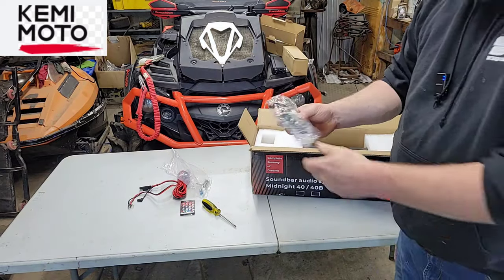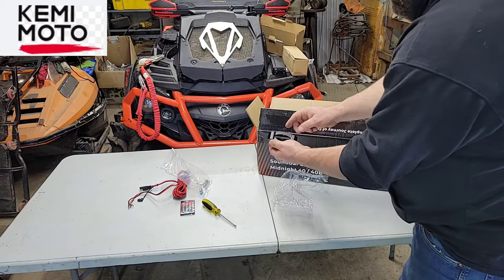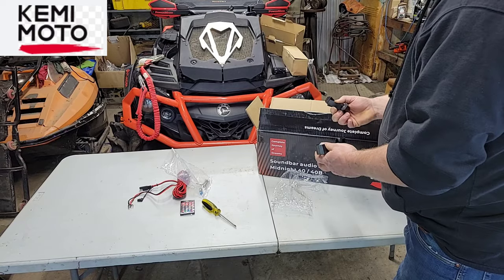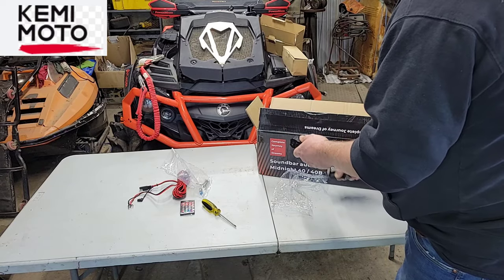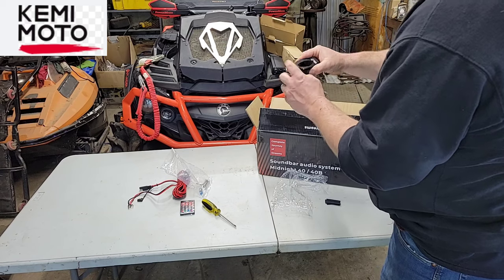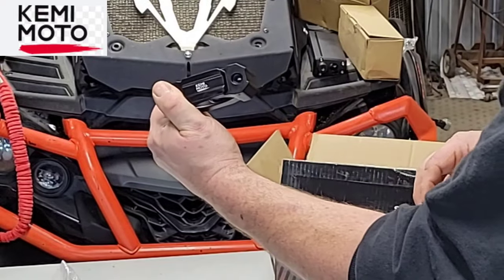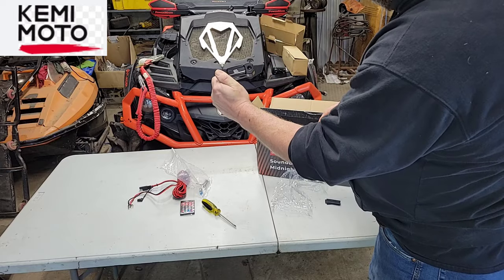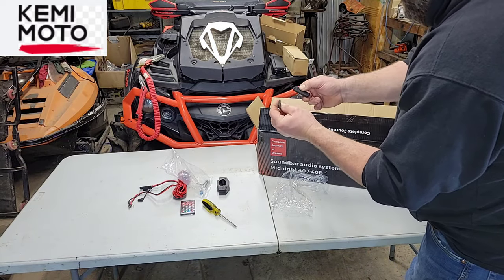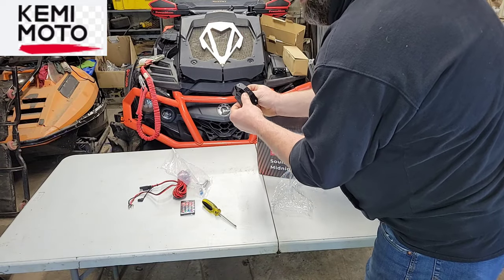Way down in here, this is the clamp that they supply to clamp onto a roll bar. Now, if you're installing this on just a regular ATV that doesn't have a roll bar, you're going to have to get creative. And that's not a problem for most ATVers. We're used to making modifications anyway. But this is a really nice, well-built clamp. Aluminum, has the KemiMoto emblem there. It looks pretty good. It looks like there are some rubber pieces here that you would put inside this to keep from scratching up your roll bar.